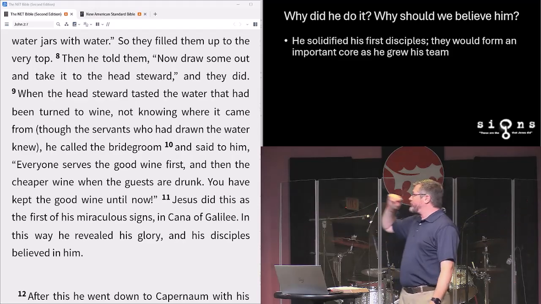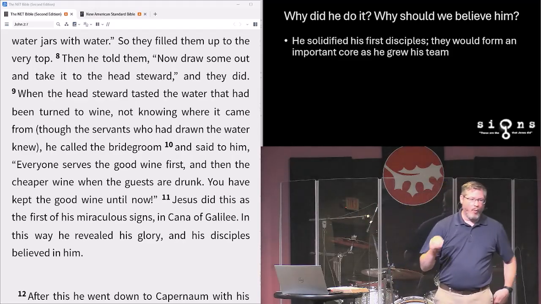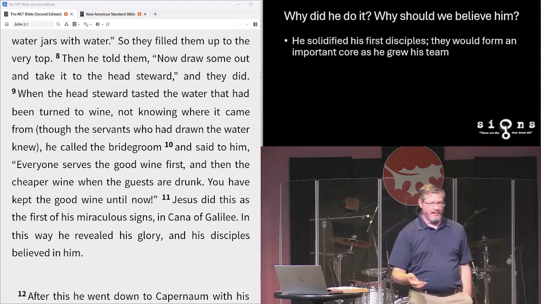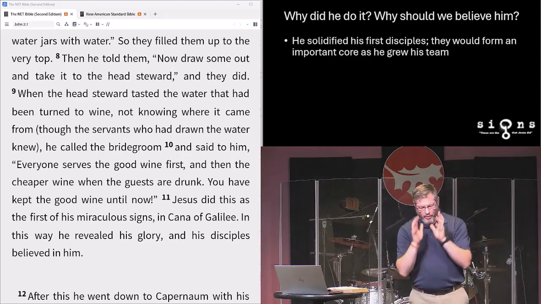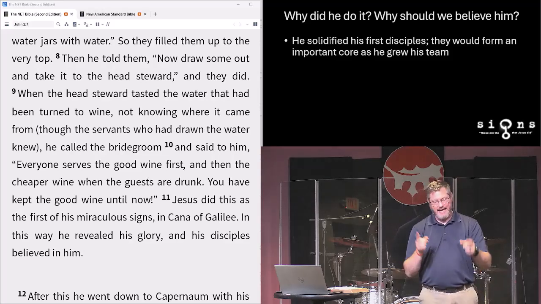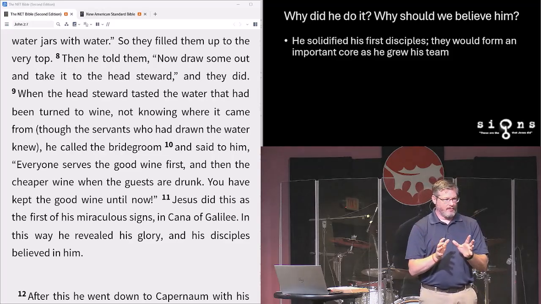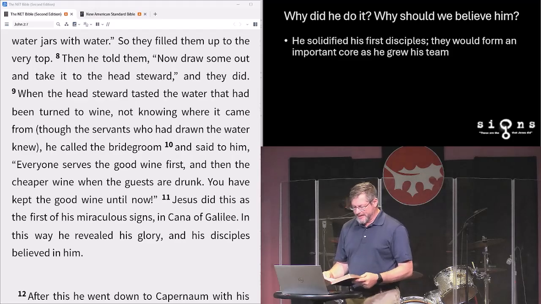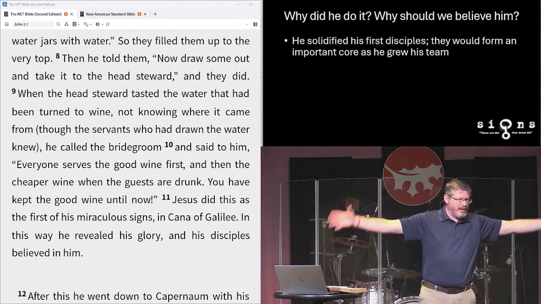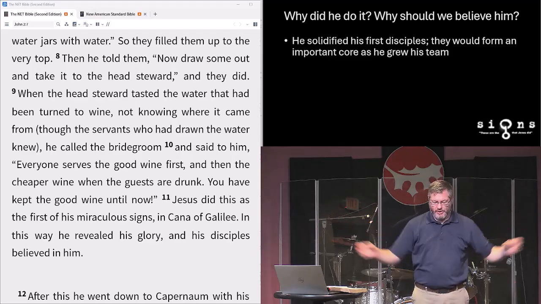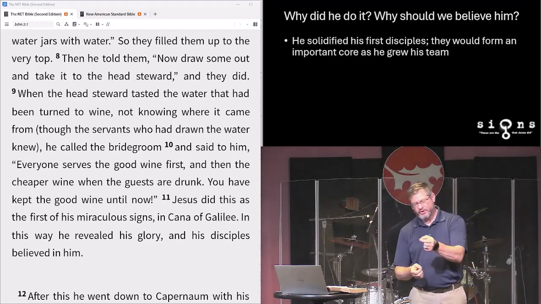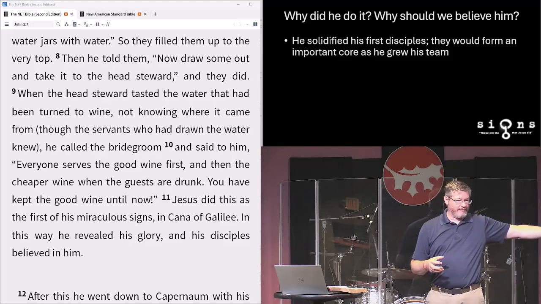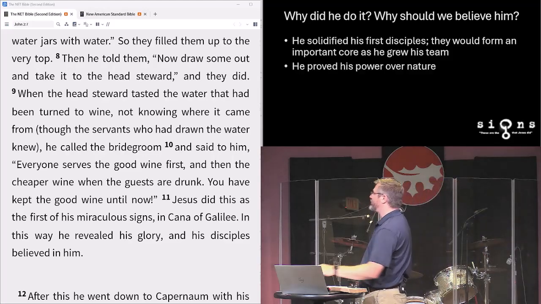Okay? And so I think that was really important that he did this small thing. It was not for the party. It was not for his friends. It was not for the family. Yes, they were the beneficiaries of it. But the purpose was actually for his disciples. The miracle was always about authenticating or proving something. And Jesus, even though it wasn't his time, even though it wasn't going to be this big thing, this is not the cross, this is not the resurrection, I can use this moment to prove something, to show my disciples something, and to solidify this core as we work forward, even before he had his whole team together.